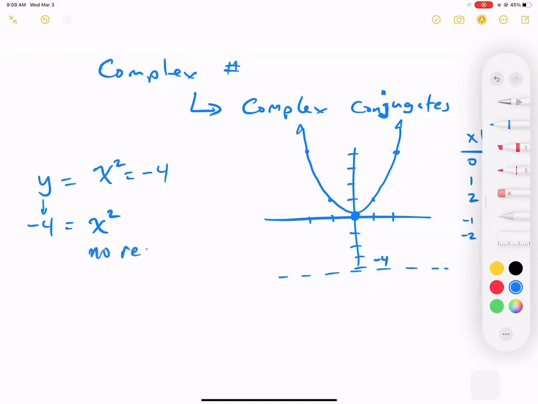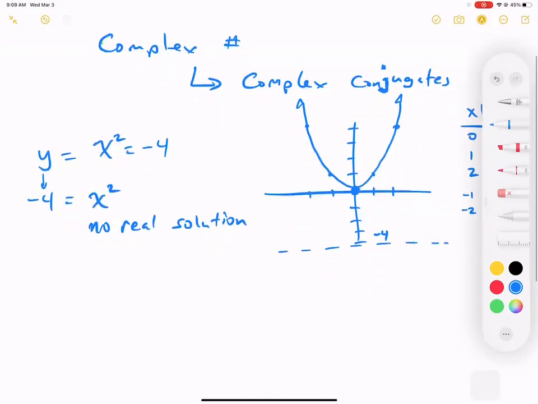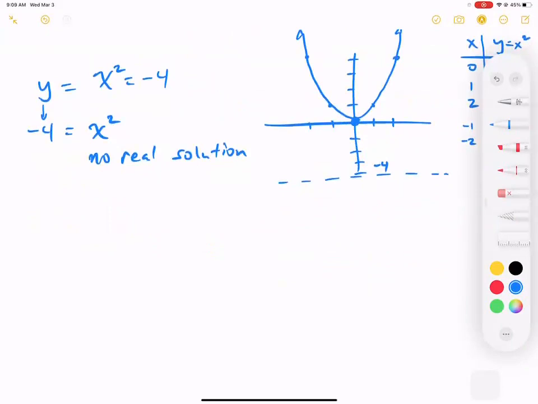No real solution. It's like you guys can dream to be millionaires all you want, but I'm not a millionaire. I'll never become a millionaire. So it's almost like this lofty dream. But math, remember we mentioned before for imaginary numbers, doesn't stop there.